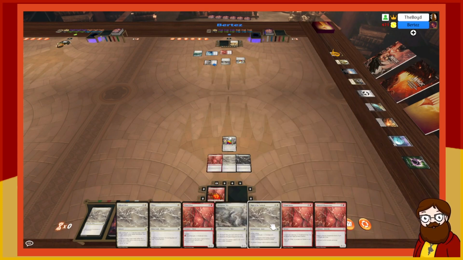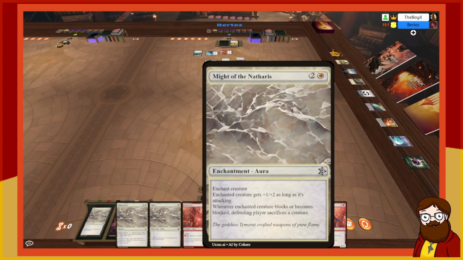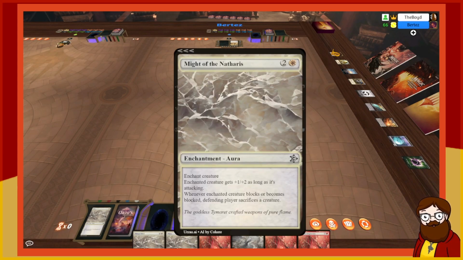Screw it. You know what? Wblbrg's my commander, and I love them, and I won't have anyone say anything bad about them. I'm going to tap 3, and I'm going to play Might of the Nothrus. Might of the Nothrus is a 3-mana white enchantment aura. Enchanted creature gets +1/+2 as long as it's attacking. Whenever enchanted creature blocks or becomes blocked, defending player sacrifices a creature.